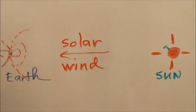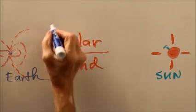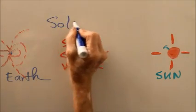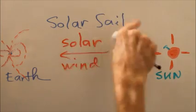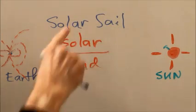And that stream of particles always occurs. It's a normal state of affairs and it's called the solar wind. I don't know if you've ever heard about a special kind of a spaceship that's been contemplated called a solar sail or a special way of propelling a spaceship called a solar sail.